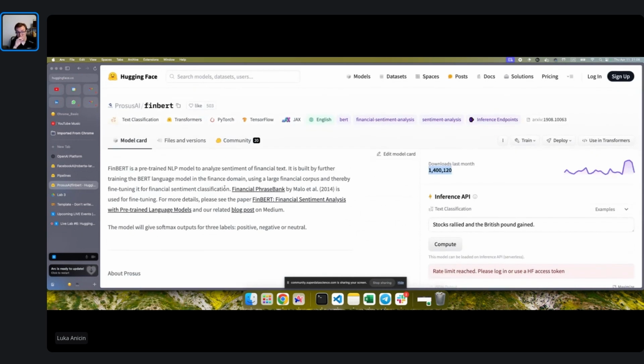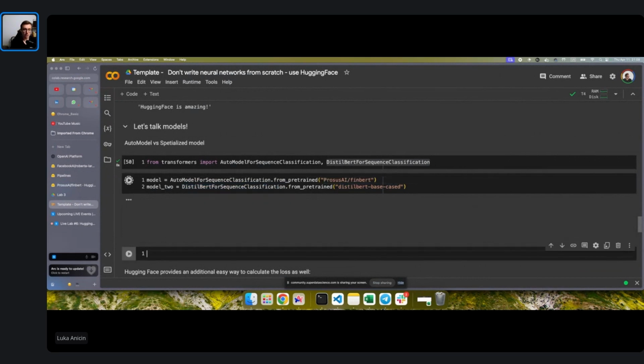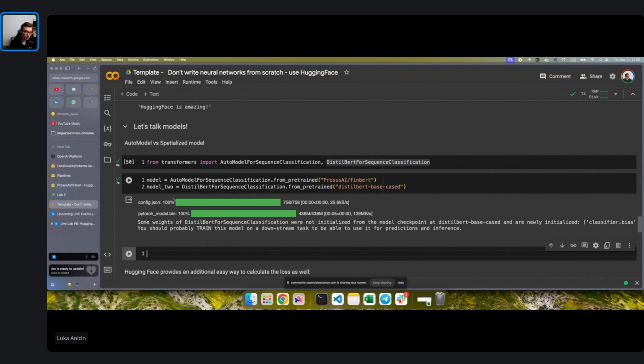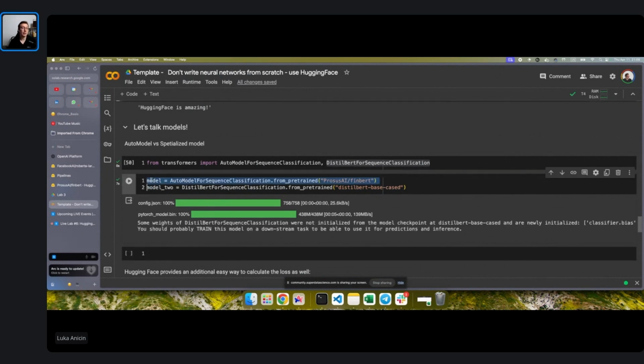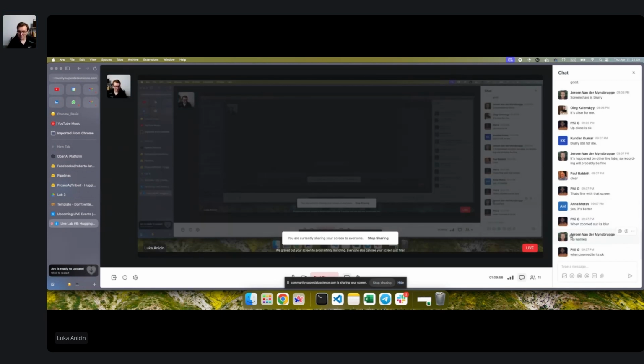So for example, if I wanted to download this model, I can just copy this and go back to here. And for this auto model, I can paste it here. As you can see, it's downloading right now to my code. And I can test it out and compare models. As you can see, bam, model downloaded right now. Okay. Do you see, is everything okay now?